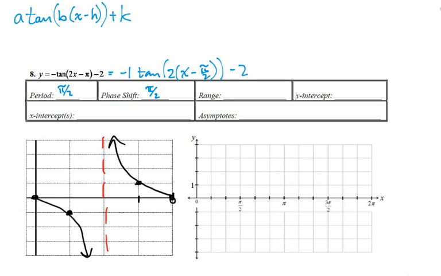Let's do the x's first, then we'll do the y values. The x's first. Your starting point is the phase shift. Okay, so we shifted to the right pi over 2, and then we have to count 4 times to get to this spot. This spot should be a distance of pi over 2 away from the beginning. You guys understand? It has to be a total distance of pi over 2. So what we do is we take pi over 2 and we divide it by 4.